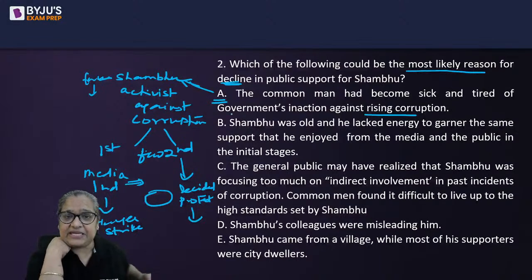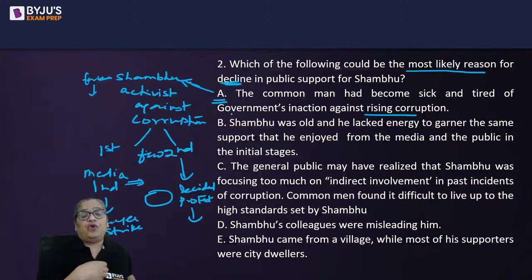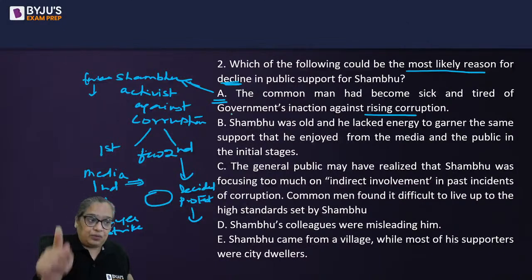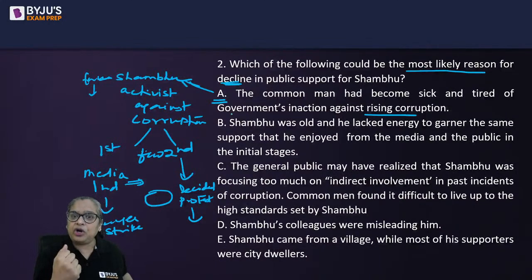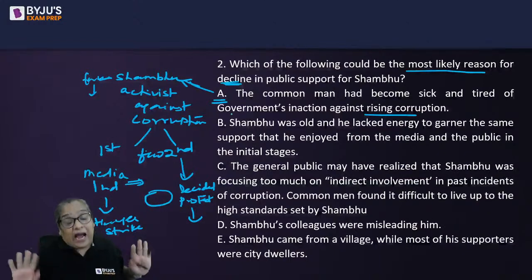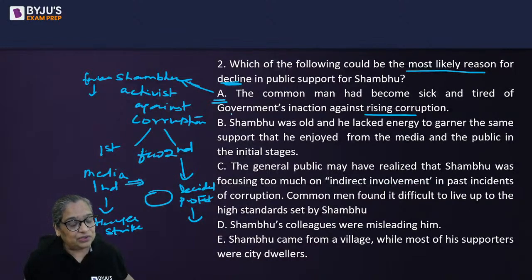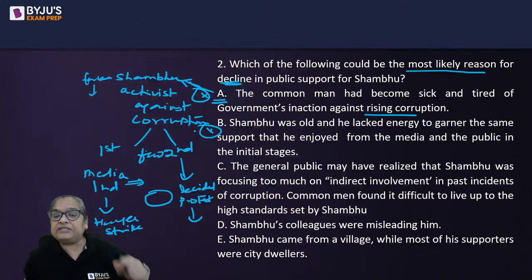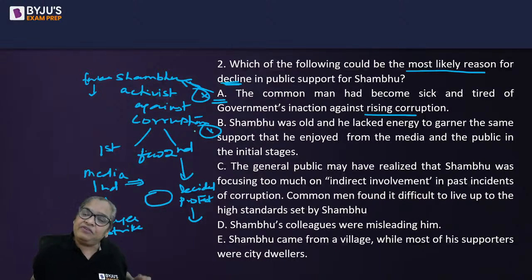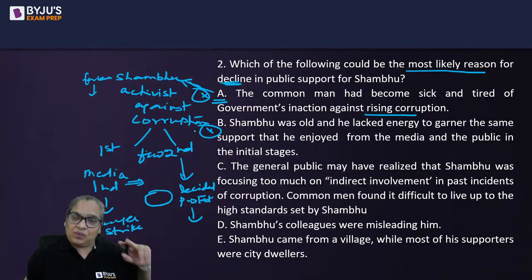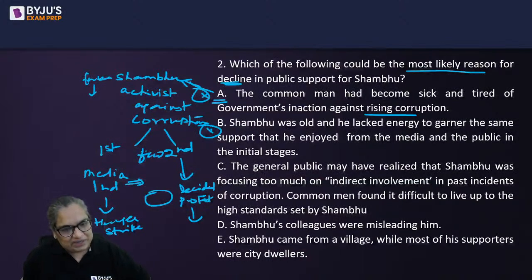That doesn't make sense, right? I'm tired of protesting, writing letters to the editor. Now suppose you write, I would support your action. I don't have to put in any effort because you are carrying the fight on my behalf, right? So it cannot be A, right? Cannot be A. Second, Shambhu wouldn't have grown old in a few months. In a few months, he will not lack energy. Yeah, 2 months is 2 months older, but really, this is a little unlikely, unrealistic.